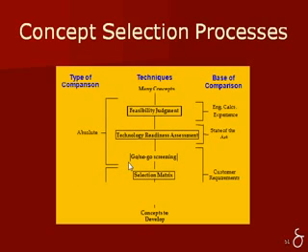With the set of goes, now we do first a selection matrix with the pluses and minuses. That's an easier process, and again, we're not trying to get to one concept, we're just trying to figure out which ones we should be moving forward with of the goes that are feasible. And we're looking for concepts that may just have a few deficiencies that can be pulled together, so that when we ultimately score them, maybe one of those combined ideas turns out to be the one we want to develop. We get feedback on that, and then we go through the process again. That's what Design Review 2 is all about.